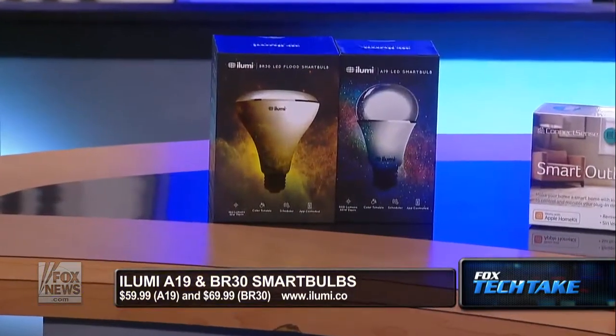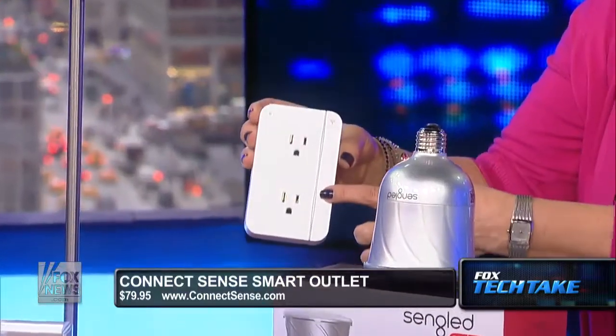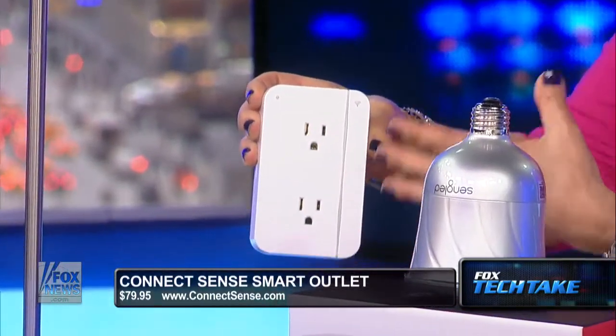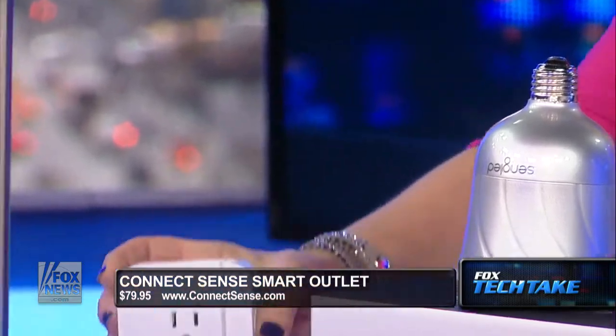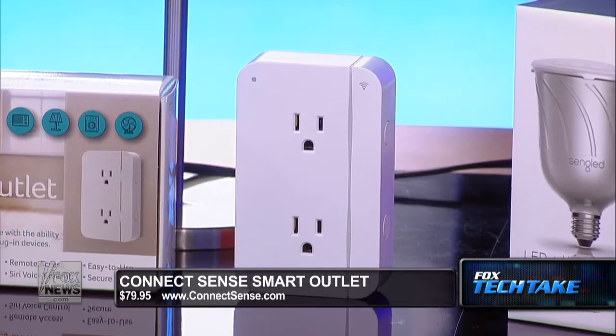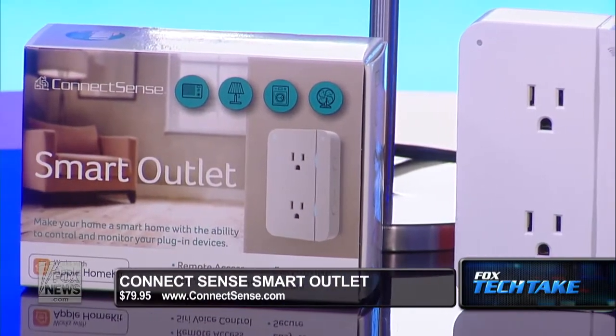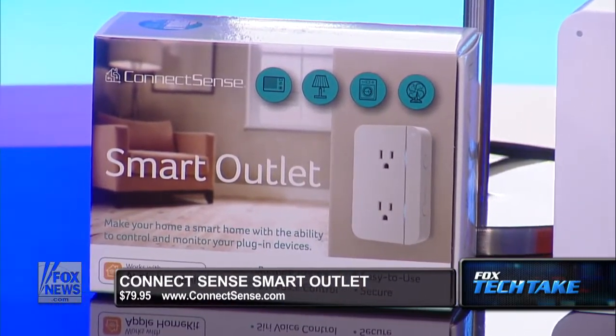Because the next one I have for you is the Connected Sense Smart Outlet. Now, you've seen these a lot in stores. I'm holding up one here. I know you have one there. Obviously light, easy, affordable. Tell me about this one. Yeah, so this is a really easy, inexpensive way to make traditional appliances smarter. These are internet Wi-Fi connected, and you can plug in a lamp or a television or a fan or even your coffee pot, and again, you control it on your phone using an app. That way you can set little scenarios like you wake up or you say good night house, and your lamp will turn off, your thermostat will turn down, and whatever you have plugged into it.